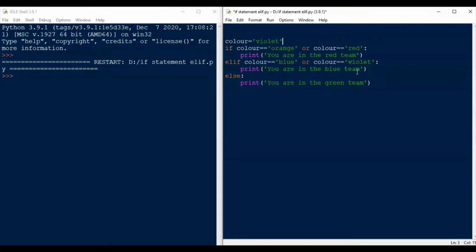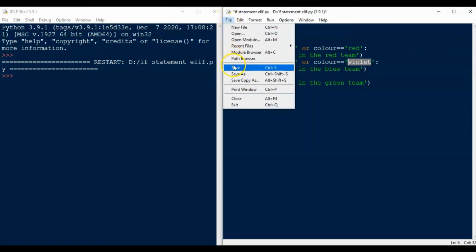Because Python checks if the color is equal to orange or red, which it is not. So it will leave the first block and then it will check the next elif block. In the elif block, the color we have taken is violet, which is there, so the color is blue or violet, then what does it say? You are in the blue team.